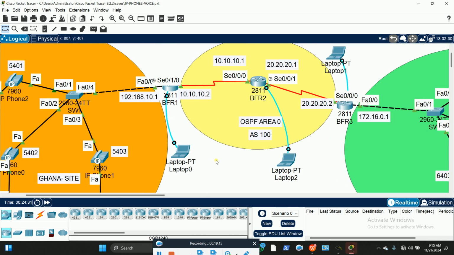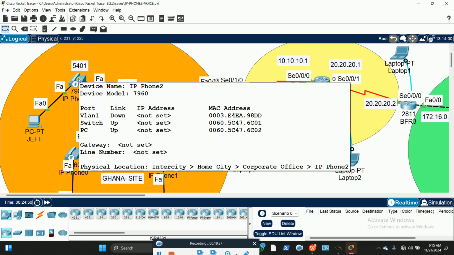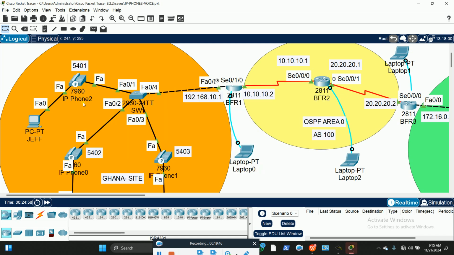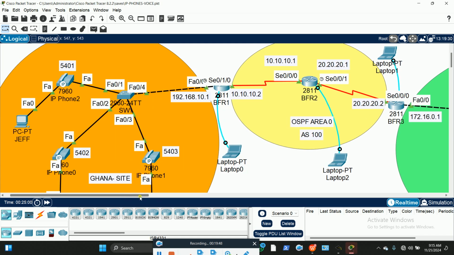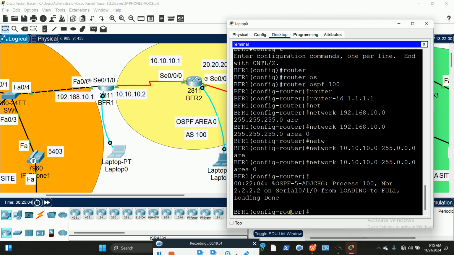Step-by-step configuration of the IP phones. Now we are done with DHCP, distributing IP addresses to various client machines on the orange side. We are done configuring the OSPF and other things that we have already configured. It's now time for us to make sure that the IP phones must have their IP address. At the same time, they must also have the IP phone numbers. Right now, we don't have IP addresses assigned to the IP phones. So let's go straight to BFR1 and do justice to it.